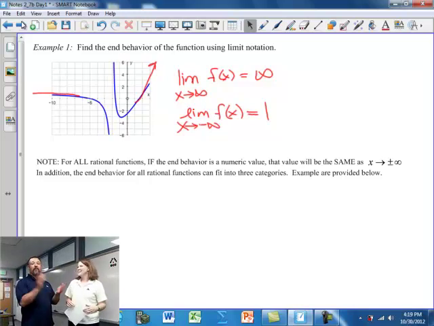We still have students, now that it is October, not writing this notation correctly. Tomorrow's Halloween. So I don't know what time you're watching the video, but hey. It is Halloween tomorrow. Okay, so you've got to get this limit notation down. Please come see us if you're struggling with that.